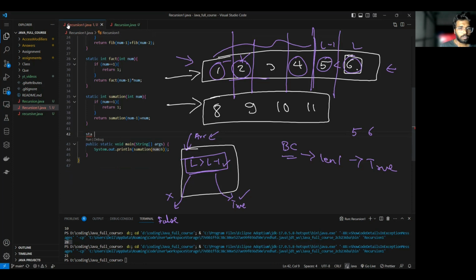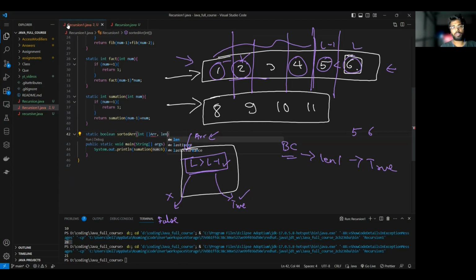Static Boolean. What's the function name? Sorted array. What is it going to take? It is going to take an argument, square brackets array, as well as we will try to pass a length of it.